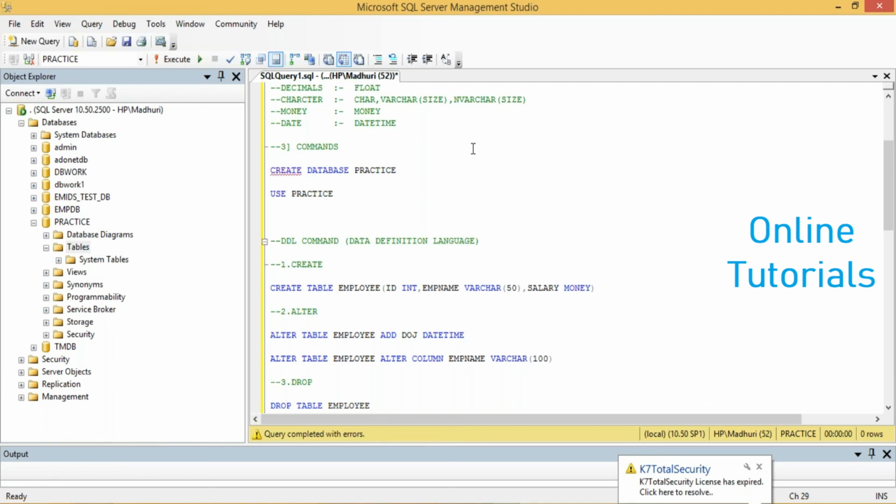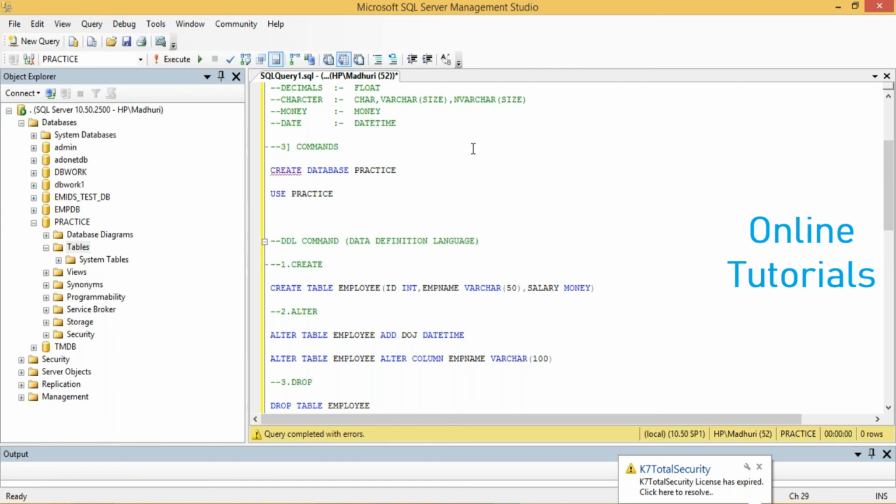If you define varchar as employee name, just assume you are working on a Gulf project in the UAE. They have machines which insert the data in Arabic.